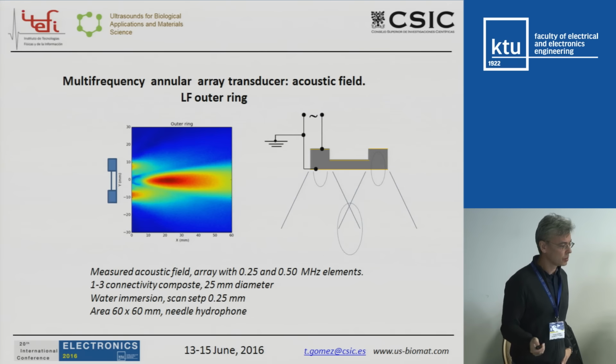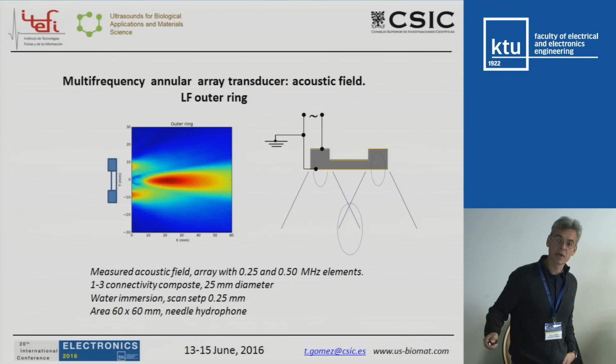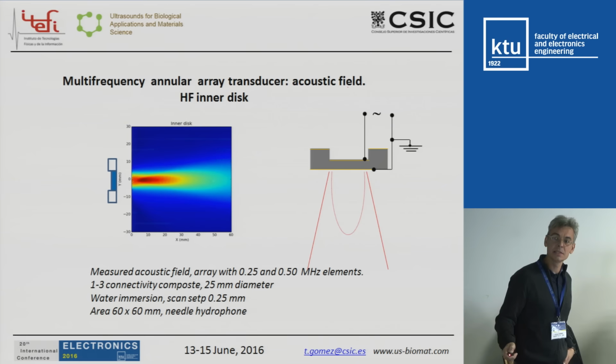So the second thing that we wanted to do is to overlap the acoustic fields. This is a measurement. This will be the transducer, and we are measuring the acoustic field in this direction. When we use the outer ring, you have the field radiated here and the field radiated here, but finally they interact. Both fields interact in the region, and you have the maximum field here. So this is something like this. And if you do the map of the other element, you have something like this. And it's clear that if you use both, they will overlap.